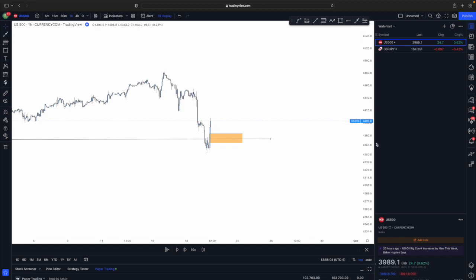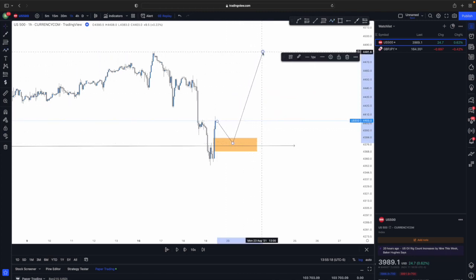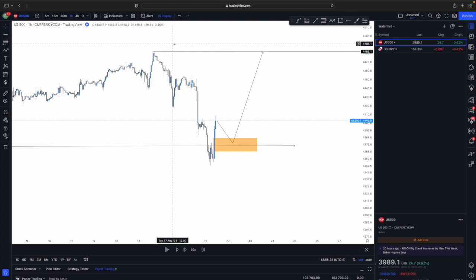So we had a beautiful fair value gap formed there. We had a liquidity grab, change of pace into expansion. Right now we're looking for a retracement into the fair value gap, and possibly aim for this high all the way up here. That's what we're looking for, right? A change of pace into the high all the way up there.